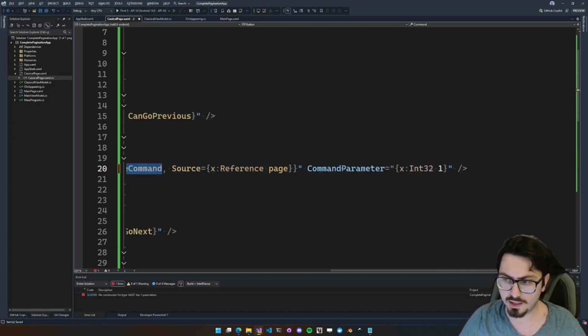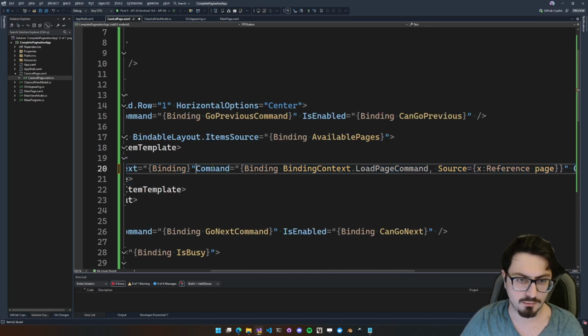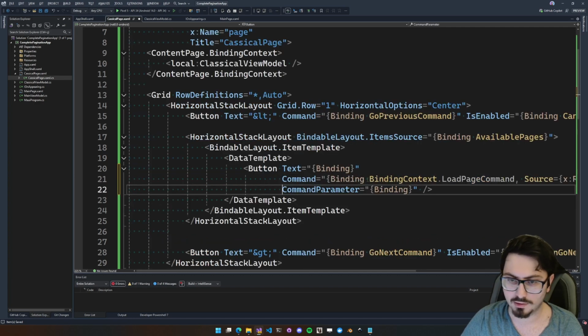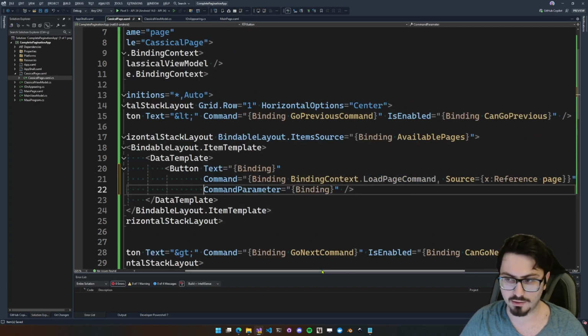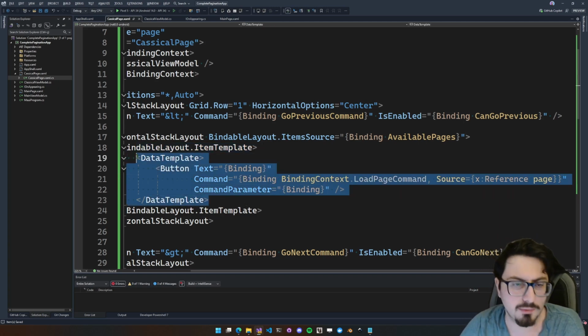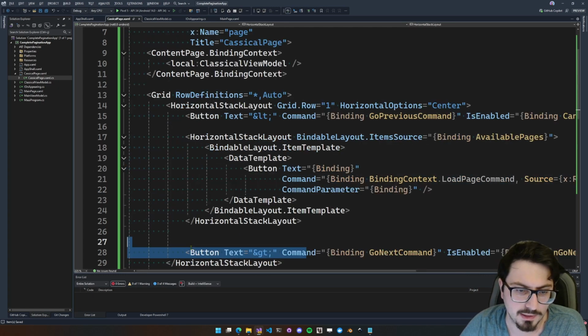I can use that command, and also I can use this integer directly as the command parameter. Maybe I can make them wrap to see them at the same time. Still we cannot, but that's okay for now. When I do that, all the available pages will be listed between the previous and the next button.